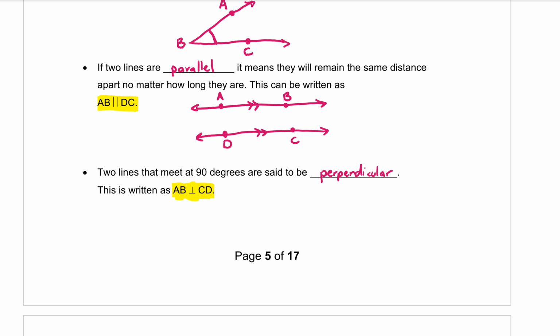So we could draw that in a number of ways. Here is one of the ways. I could draw a line like this, and that could be the line going through A and B. And I could draw a second line passing through at a right angle, so I need a little right angle sign in there. And that line is going to be called C and D. Okay, so AB with a little right angle, so it's perpendicular to CD.